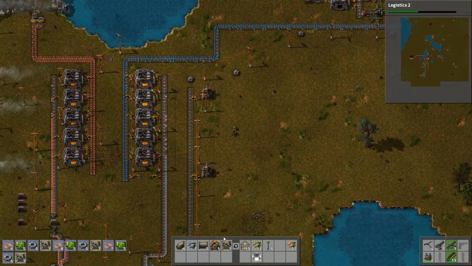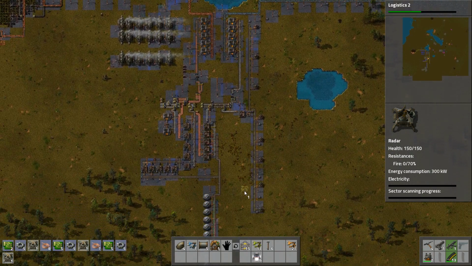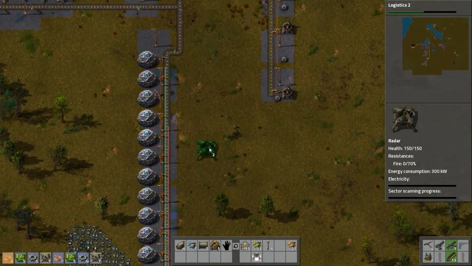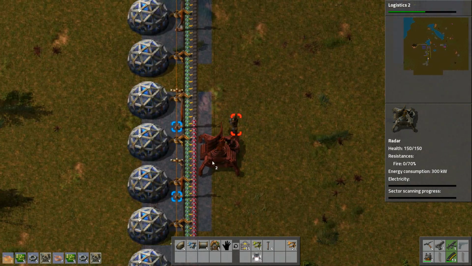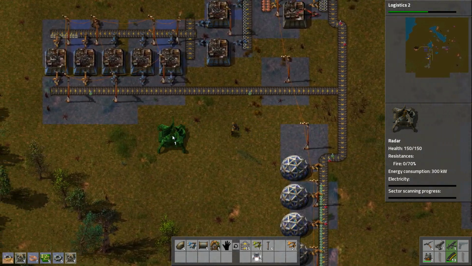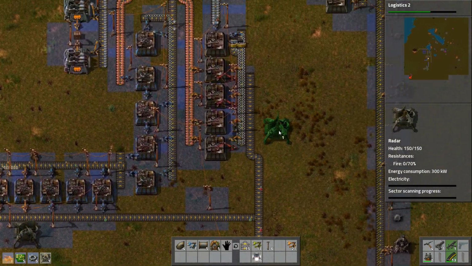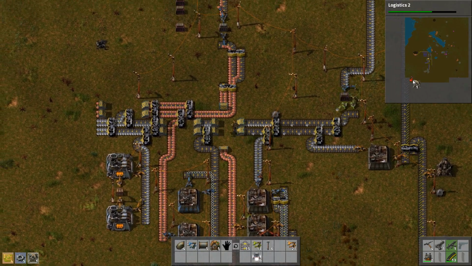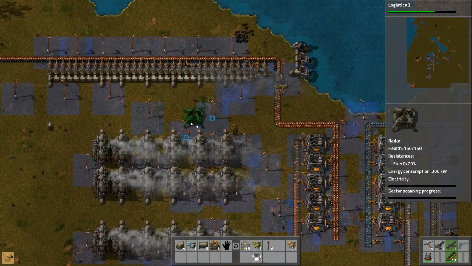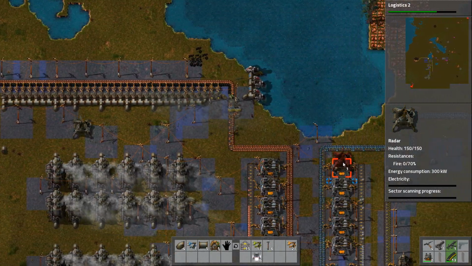I can spot those nests from afar. Just going to put one over towards the labs. I believe they have a limited range. Let's just put that down there. One towards my production facility here. There it is. See that? That's the nest. Now I can try to take it down, but it's going to take a lot of resources to do that. One up there.